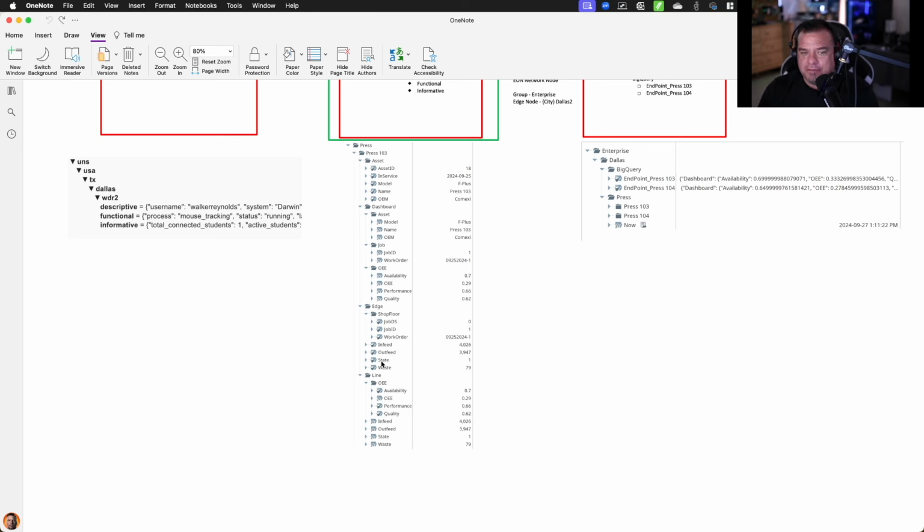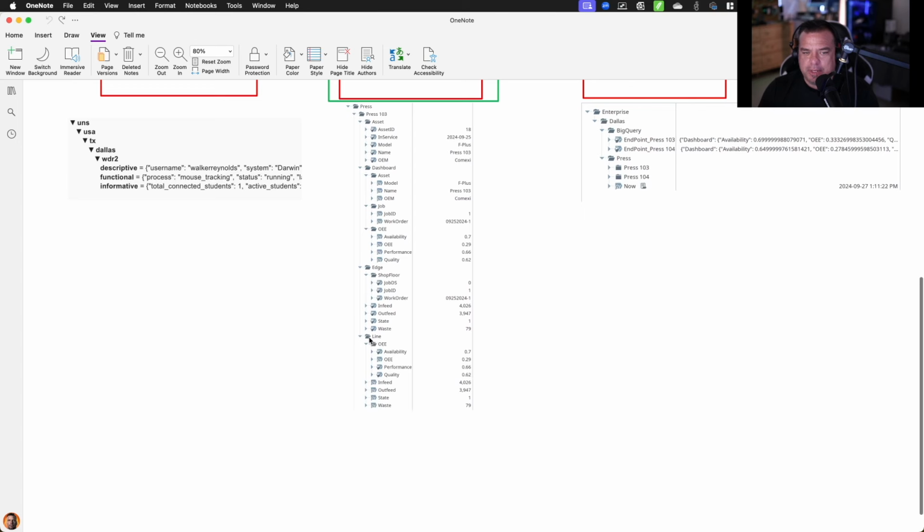We also had in-feed, out-feed, state, and waste, which ostensibly are coming from the equipment. They're coming from the machines themselves. The data is coming from the machines. Then we built a functional namespace called line, which had an OEE functional namespace inside of it. So we map in-feed, out-feed, state, and waste from the edge namespace into the in-feed, out-feed, state, and waste of the production line. And then the OEE engine consumes these events, calculates OEE, and publishes it back into the availability, quality, and performance. And then the OEE number is automatically calculated.